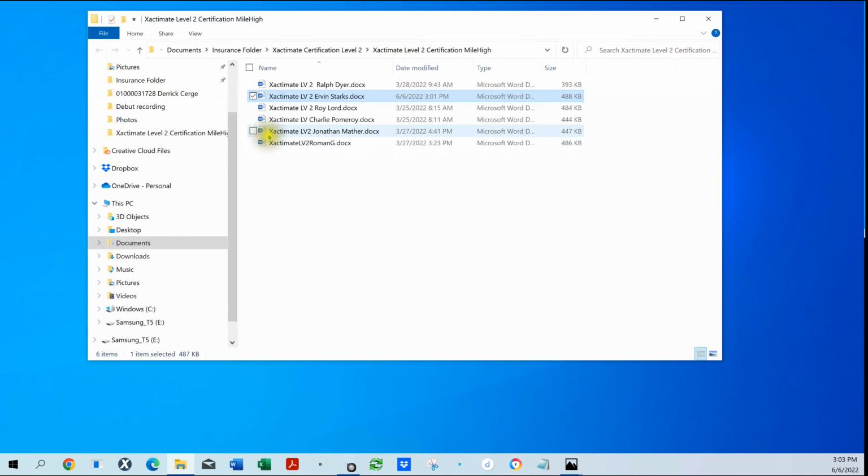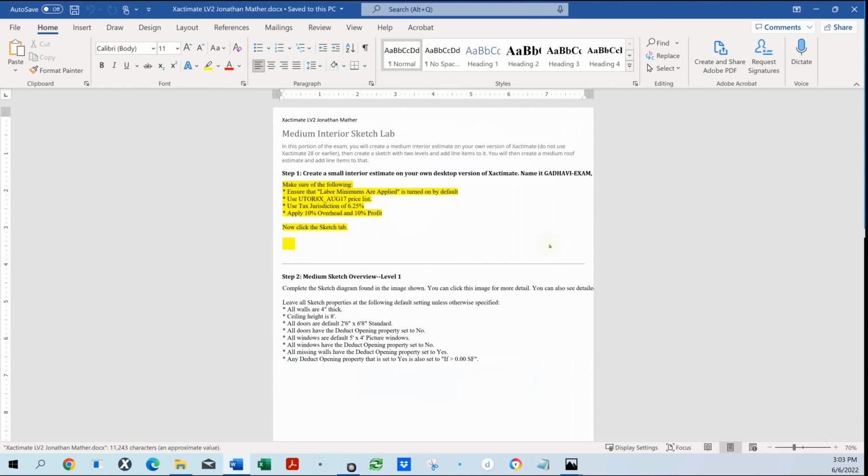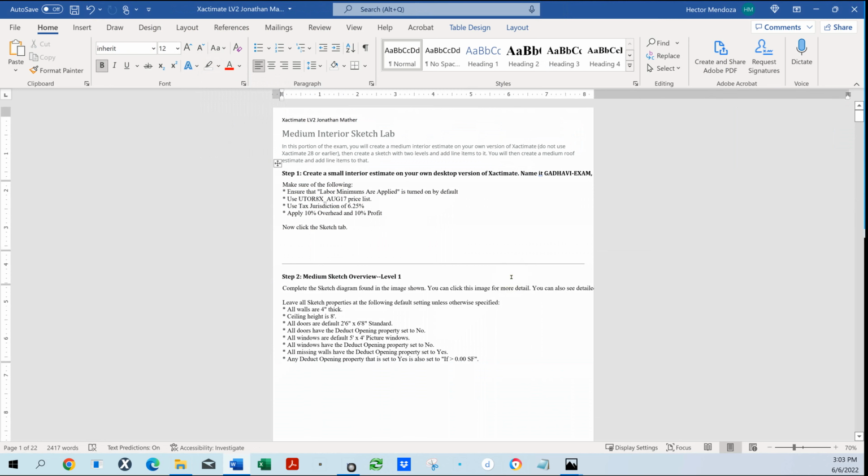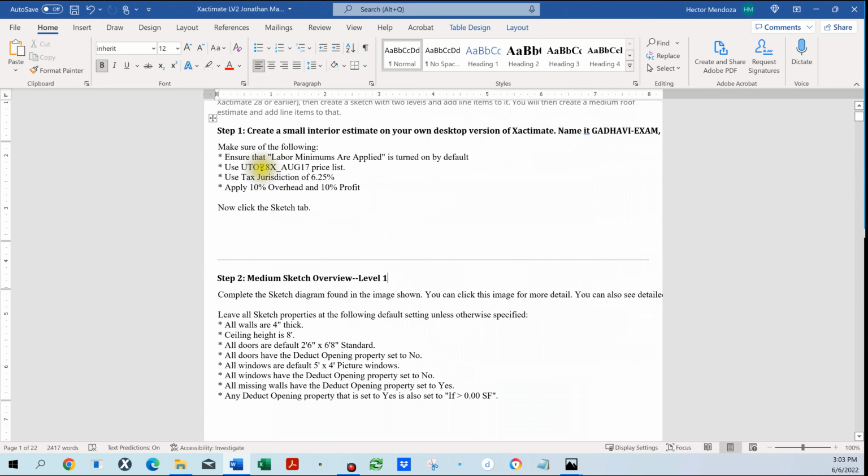So I'm trying to find a document that has not been modified the way I want. So here's one of them here. As you're going through the instructions, it's always a good idea to highlight the areas as you do them. That way you don't go back and have to do something twice, or you make sure you've done it. A good thing about this Word document is that you can do that.